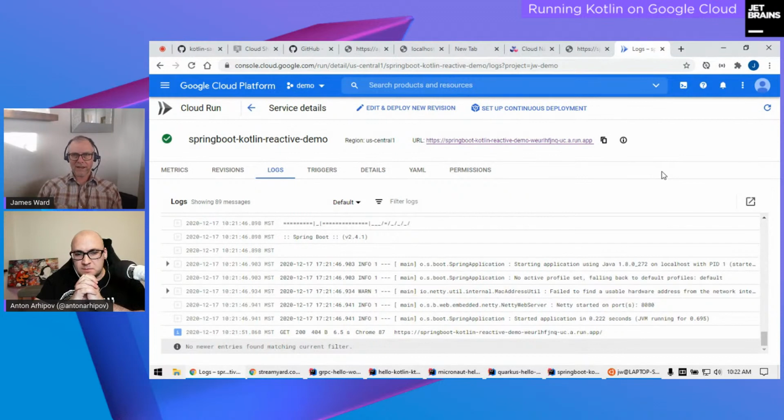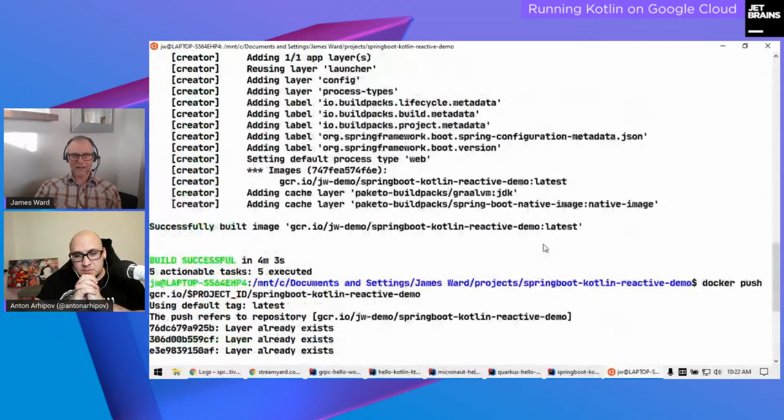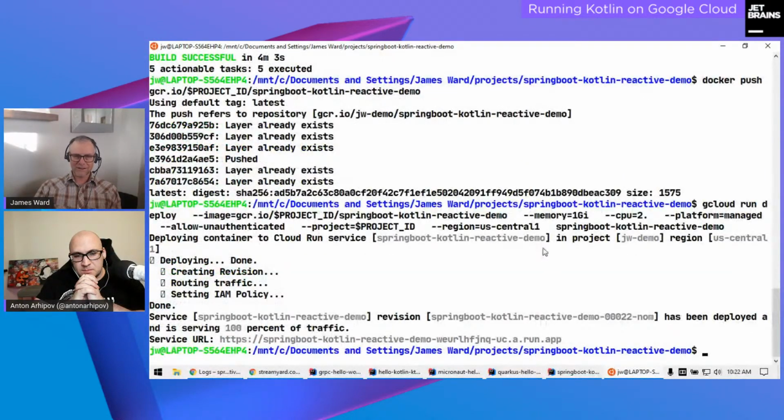One of the questions that I often get about GraalVM is that it took a long time to build that ahead-of-time compiled native image. And yes, it does. What I do when I use GraalVM for applications that I run in production is that I will do this as just part of my CI/CD pipeline. So I don't do this as a developer like I just did here. I really just put that into my CI/CD pipeline.